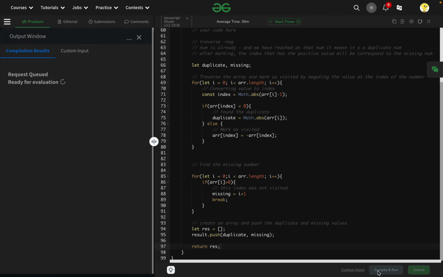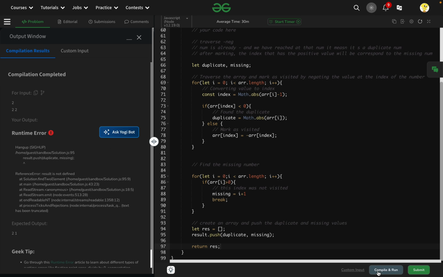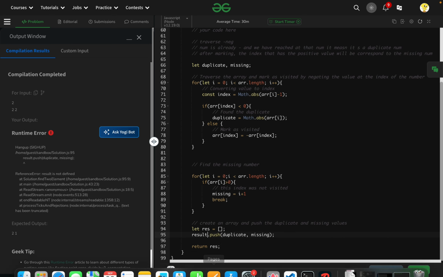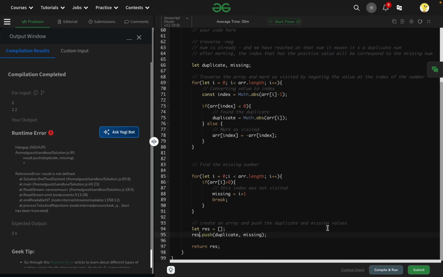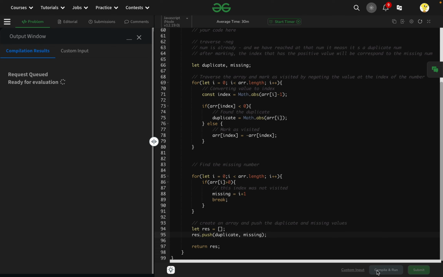Let's compile this. Okay, oh my bad, I have written arr and I am executing for result. I hope it should work. Undefined.